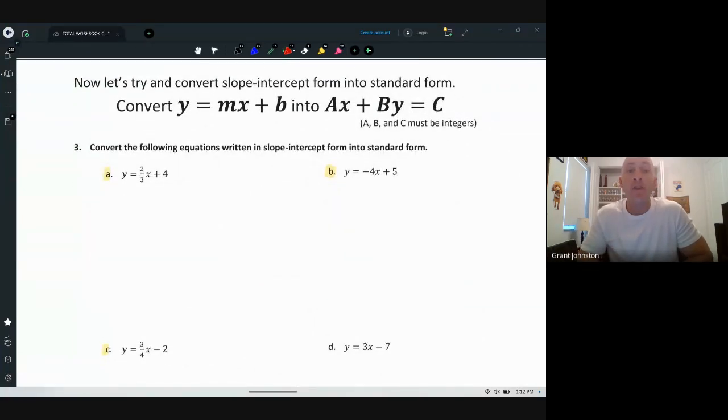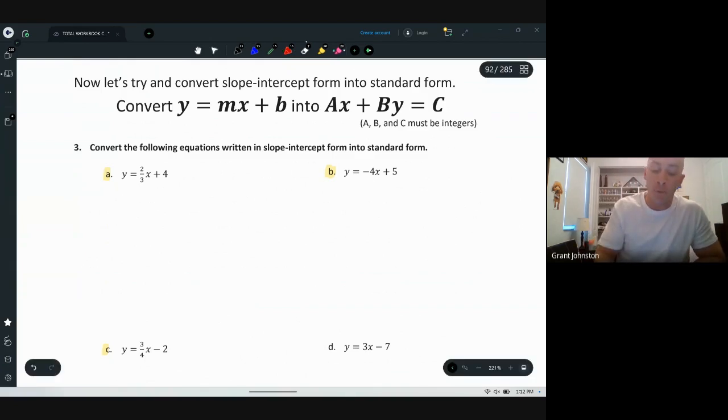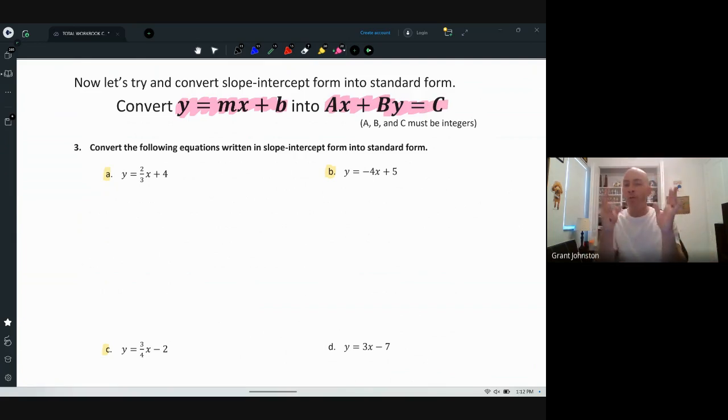Next conversion says, now let's try and convert slope-intercept form into standard form. So we're going from slope-intercept form, and now we're trying to get it into standard form. So we're just changing the form of it. If you notice in standard form, it's got our x and our y to the left of the equals. It's got those coefficients in front of it. So that's going to be the goal here. And a lot of times in standard form, you don't have fractional coefficients. So I'm going to get rid of these fractions as well. So that's what I'm going to do first on A, actually. You see that 2/3?